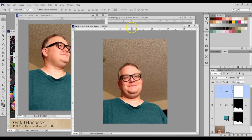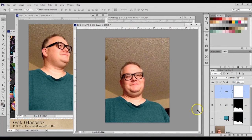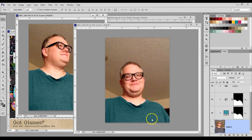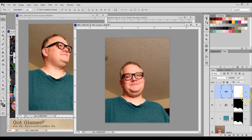Okay, so I'm back. You can see that what I did is I just dragged over the adjustment layers that I used on the first image over to the second, and I replaced the adjustment layer mask on those two layers so that it more closely matched the shirt's area on the second photo instead of the first. So now that I have that done, I don't necessarily want to merge these all the way yet because as I'm working with the page, if I decide the color of the shirt needs a little bit more tweaking, I want to make sure that I can get back into those layers and change them up.